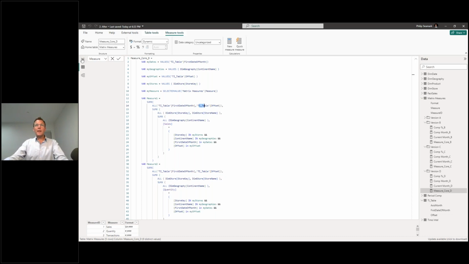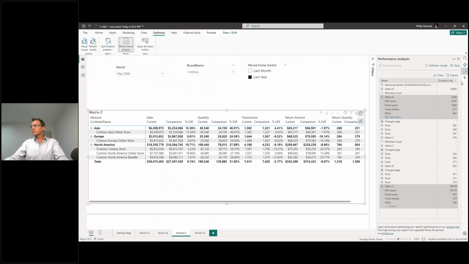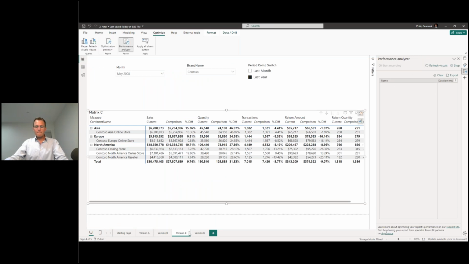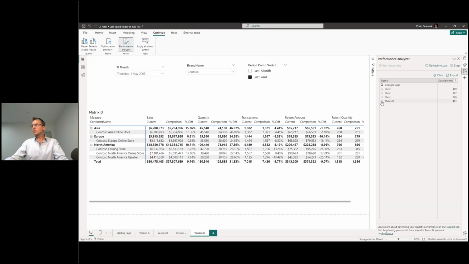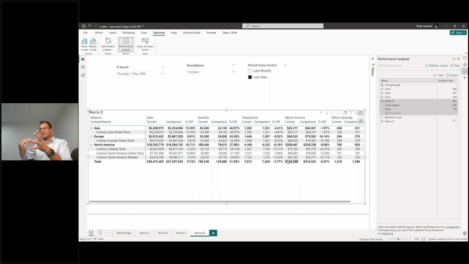So let's see what that looks like in terms of a query plan. So we'll go to D. Okay, it was probably cheating. So let's run it again. Yeah, because the visual cache was kicking in. It was probably just redisplaying the results I had from last time. I probably could have just selected a different month. Now, for some reason, this is, again, taking much longer than it should. I suspect something at my SQL endpoint is kicking in. So let's take that query. This is going to be the last one, and pop it in here.